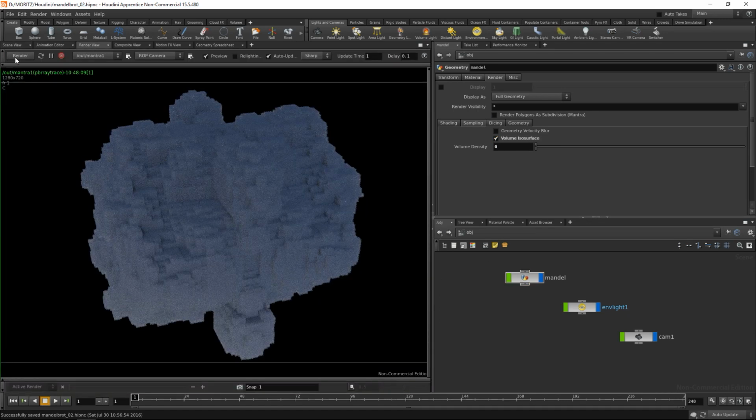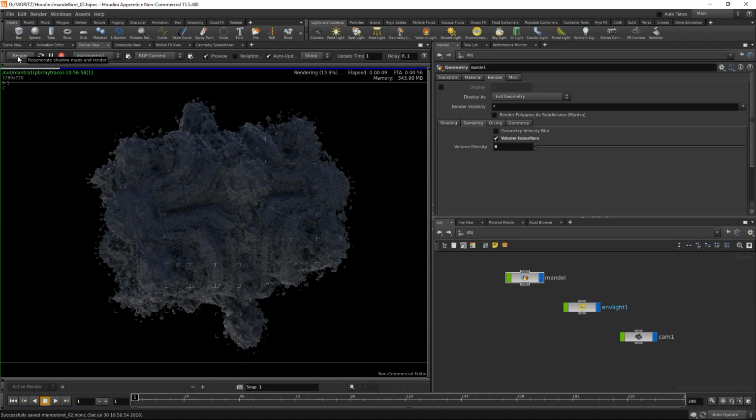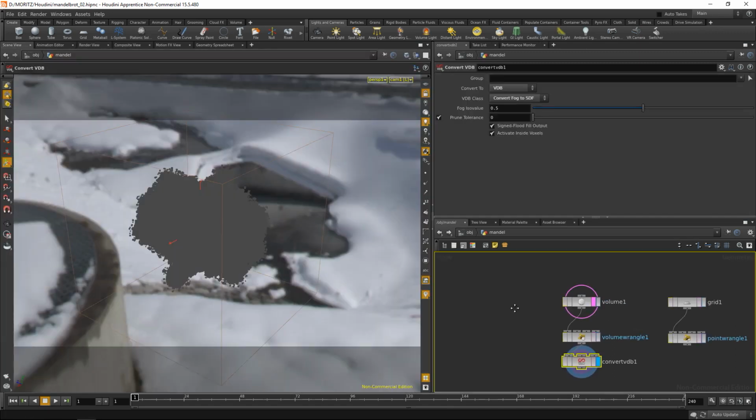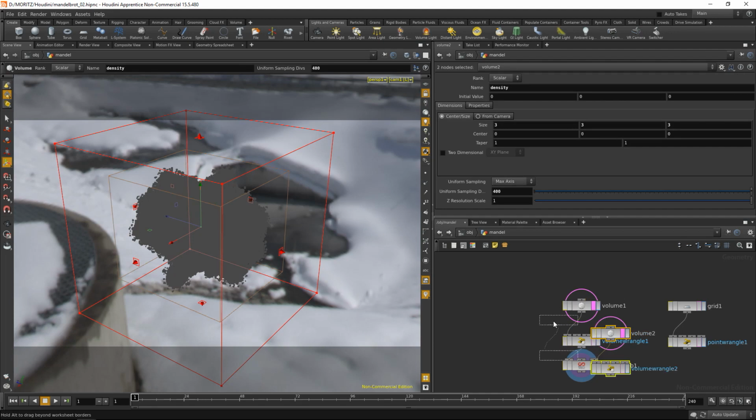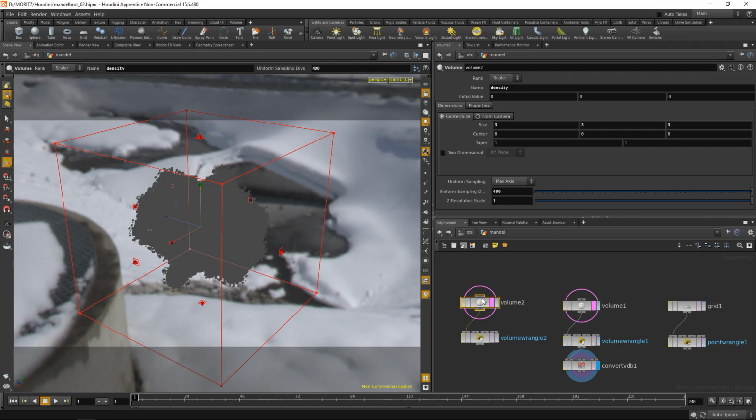And when we hit render now, we see that Mantra is actually regarding the signed distance field that we have in the VDB and is generating this surface out of a volume. Exactly what we wanted. And one thing that we can do to add a bit of a speed up to this algorithm is just take these two nodes here, copy and paste them, drag them over here, and set this volume's resolution here to something really low. Say something like 50.